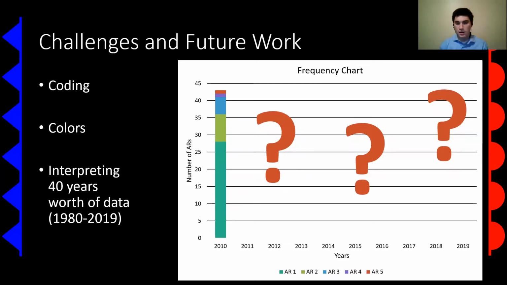And then, if you remember earlier, I brought up this idea of stacked bar charts, and so this chart right here I have on the right is for 10 years, but my hope is to interpret 40 years worth of data from 1980 to 2019. And then if I'm lucky enough, if the data comes out from 2020, I think that would be really, really cool by the time that the end of semester 2 comes, the end of the school year comes around.